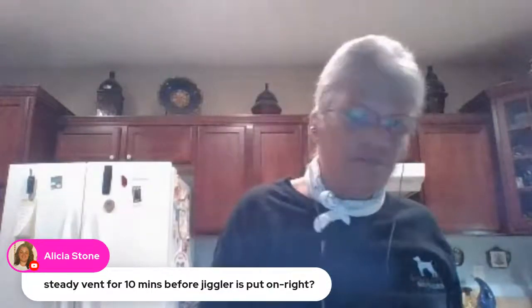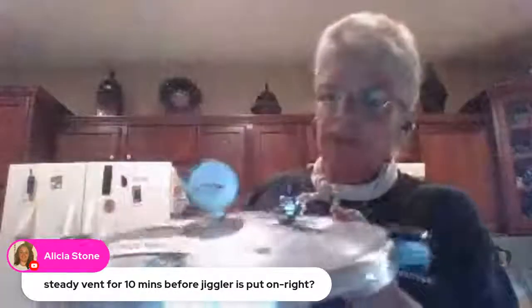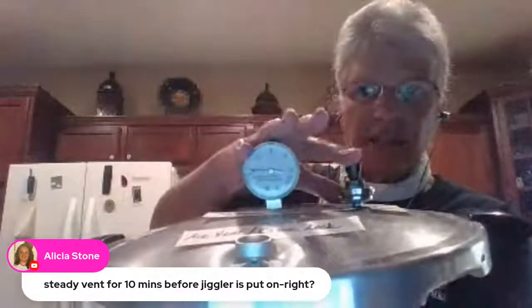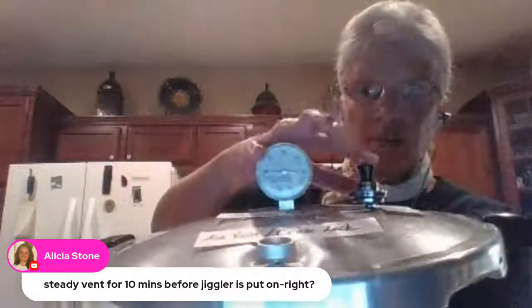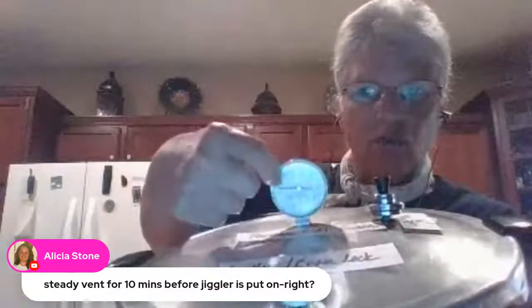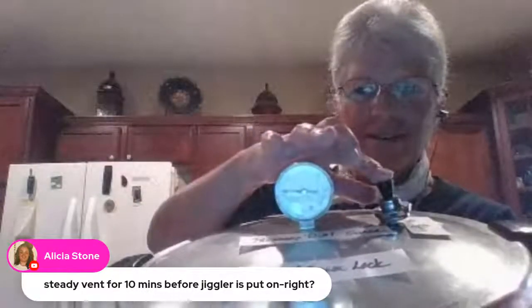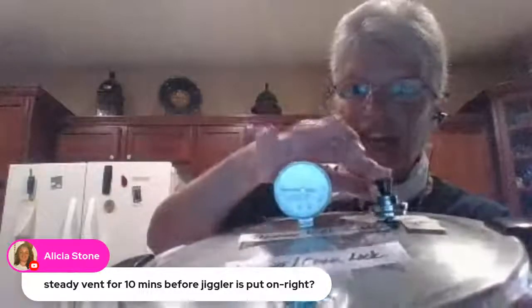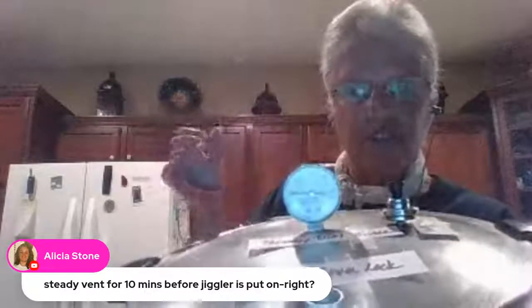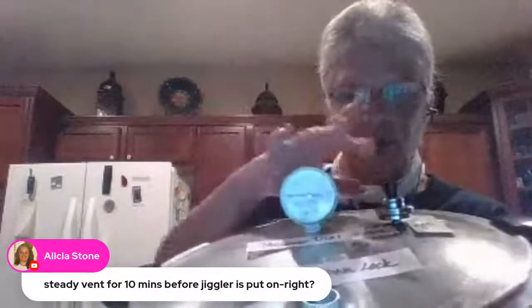So once your vent is over for 10 minutes, remember, this will be up. And when you put your jiggler or your regulator on, this is a weighted pressure gauge. You can start watching it go around and get up to your pressure. As soon as it reaches about 11, it's very slow. If the pressure is higher than you want and it's getting up to 14 or something and you need 10 or 11, turn your burner down. You'll get to know your own burner.